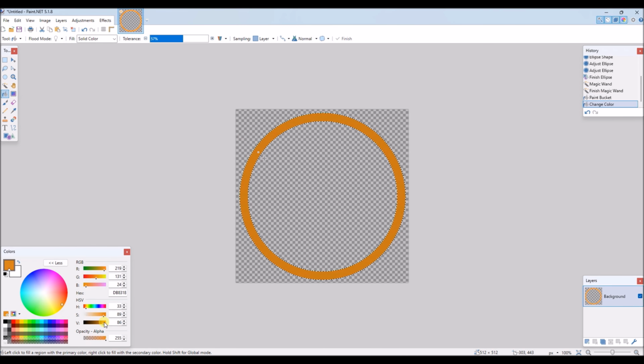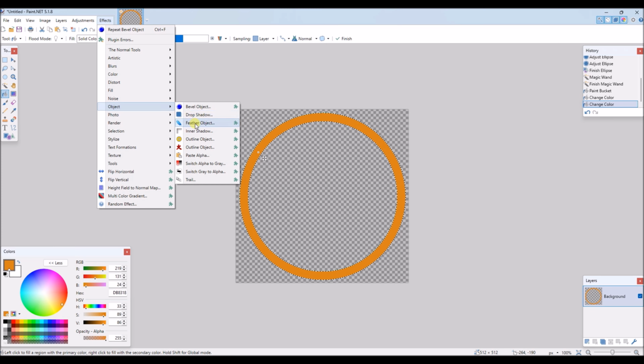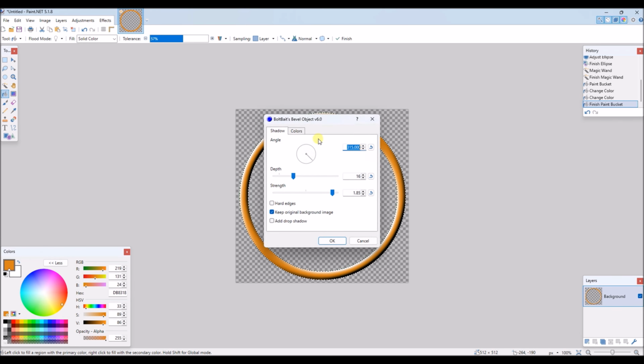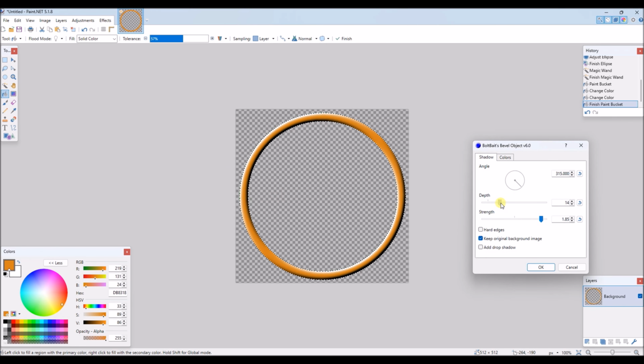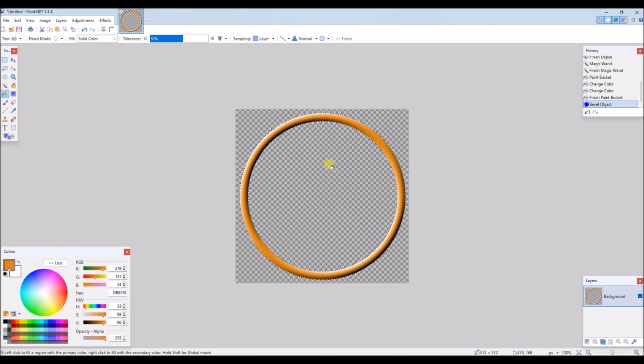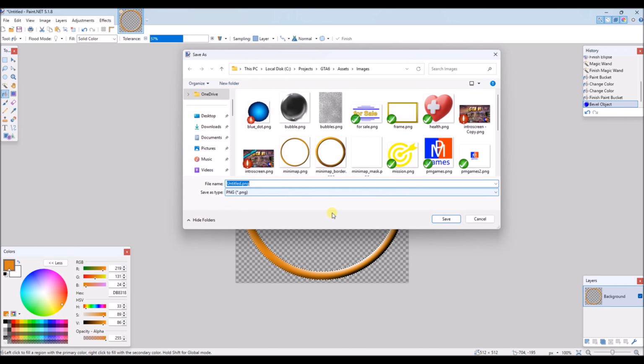Change the color. Oh, okay, I think this looks nice. So let's save this as map border.